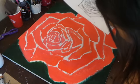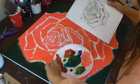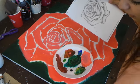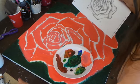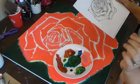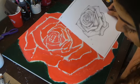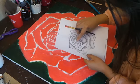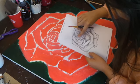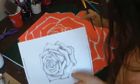For that, I mixed up a darker red. I mixed this color right here, and that was just the Brilliant Red mixed with a little bit of black. A little bit goes a long way, so be careful with that. And we're just going to reference here where the darker shades are, and translate that into our painting.